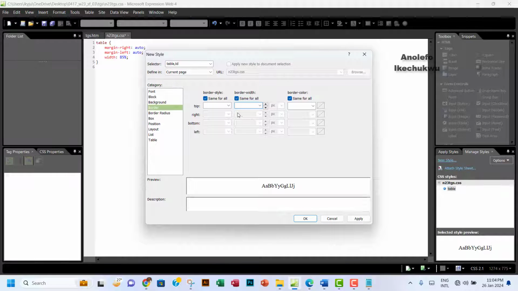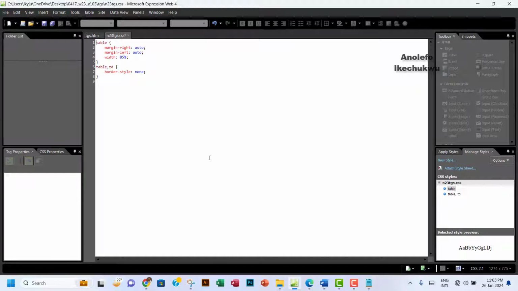Any of them is going to work, but for this class, I'm going to just use none. So the border style will be none, and for the grid lines or table border, nothing will show. All right, so for the TD and the table, we apply that, so that's fine.